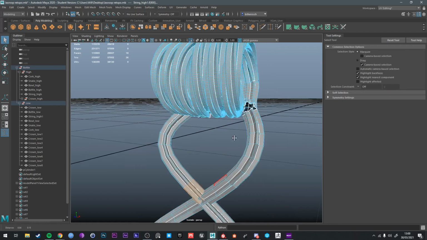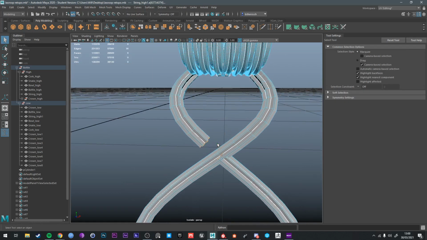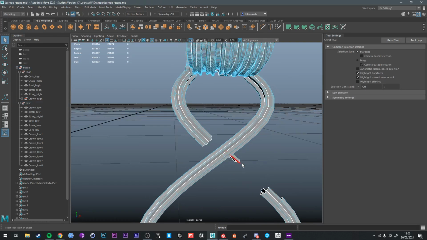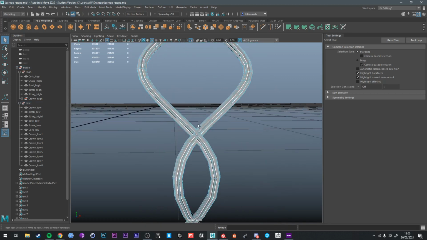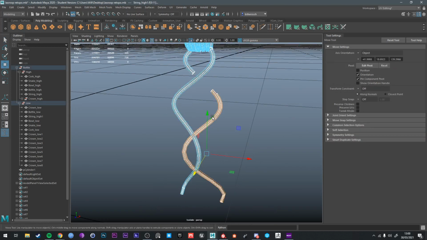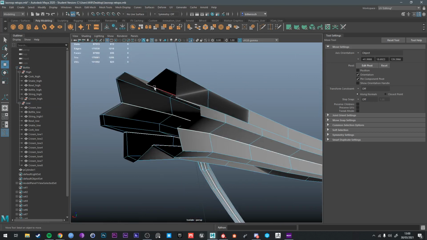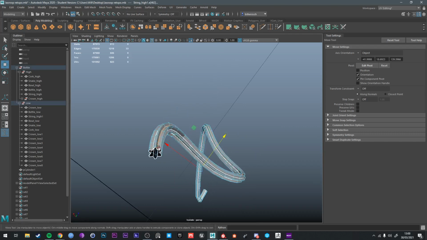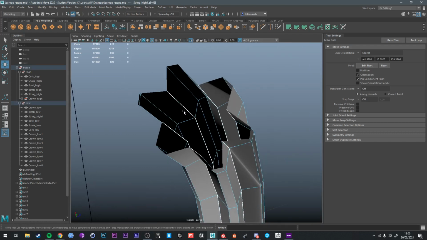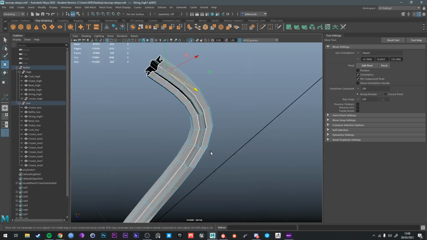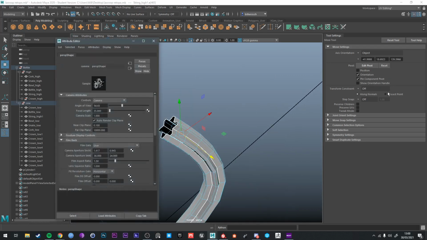These parts shouldn't be merged together, by the way. It's going to make it difficult to work with. Merged here as well? No, okay. Deleting edge loops again. Classic. What is wrong with the camera? Where's the clip plane?